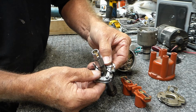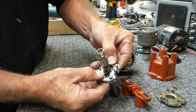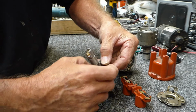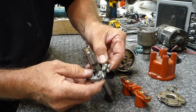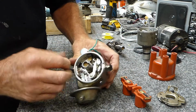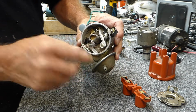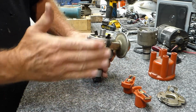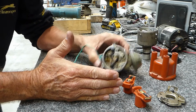Then I can time my bug at say 15 to 17 degrees and get 13 degrees of mechanical throw out of it till it's 30 degrees. So just squeeze those in so that you can only get 13 degrees out of it, and then you don't go over your 30. And from 30 degrees to 40 degrees, then you rely on your other side up here, which is another 10, 30 to 40. So altogether we've then got idling at 15, 17 degrees, whatever mine requires, right up through to 44.